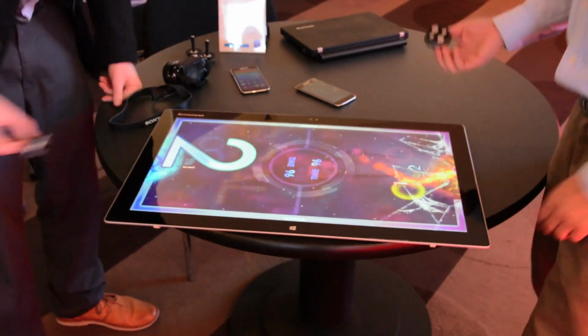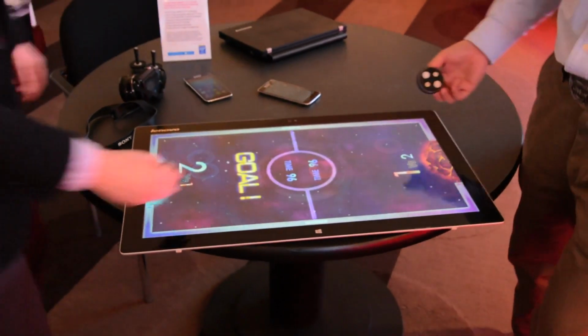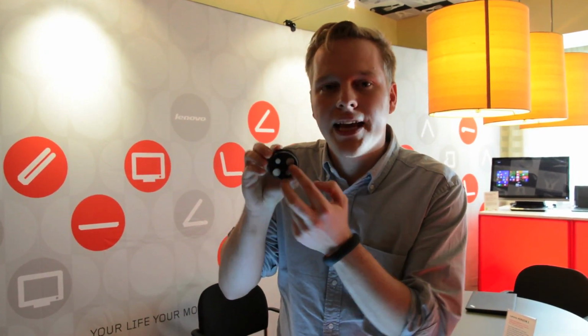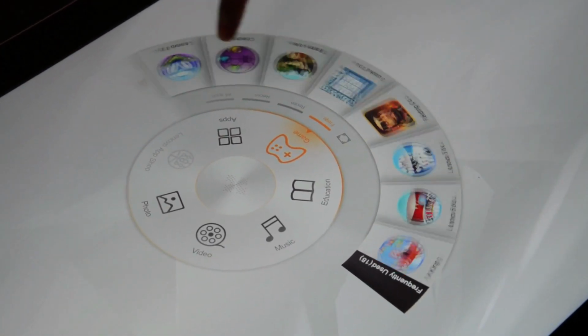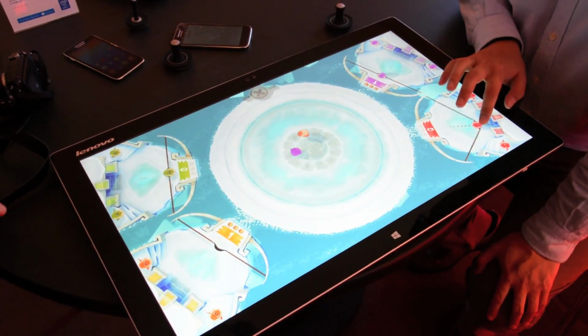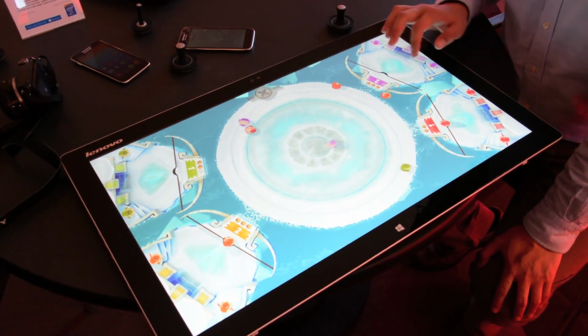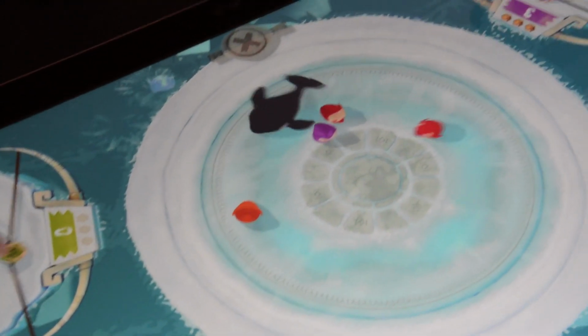Unsurprisingly, air hockey is a whole lot of fun. You'll be using these plastic joysticks, and these capacitive pads land on the screen, and they're able to detect that. You can actually play 4-player air hockey if you have 3 people to play with. Now, it's not just air hockey, of course. There's other games being developed from the likes of Ubisoft and other gaming companies you've probably heard of, and these games are going to come along when the device itself launches later this year.